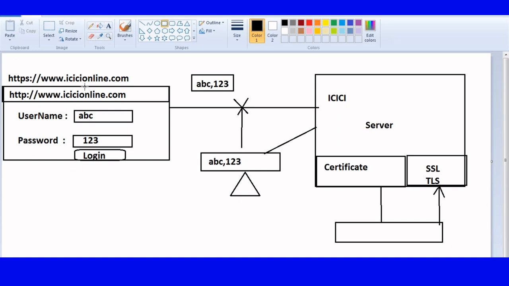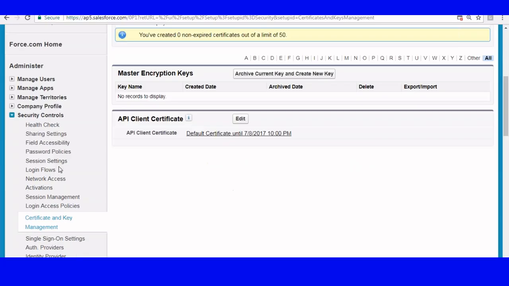Now, if you want the certificate to be encrypted by a third party, then it's called CA signed. You generate a certificate, give it to a third party, they will encrypt it and give it back to you, which is called CA signed. Generally, if you are in Java or .NET, you are going to go with what? Keystore. If you are a Java developer or .NET developer, using a keystore, you generate a certificate. So this is called certificate management. Right, boss?